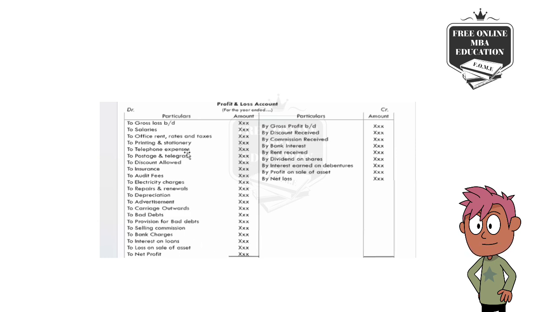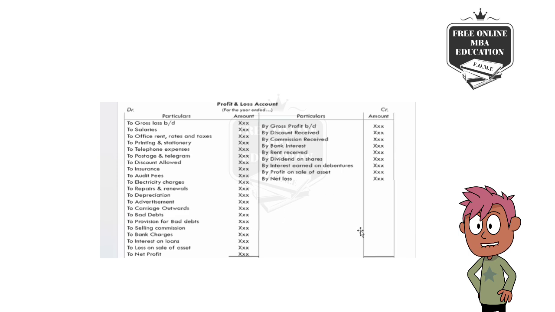Now, in case the credit side is heavier, we are supposed to take the total at the credit side, put it to the debit side, and from this amount, minus out all the above figures. When we deduct all the amounts, we arrive at a certain amount that will be called net profit. This is going to be net profit.